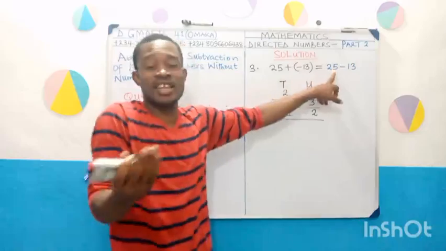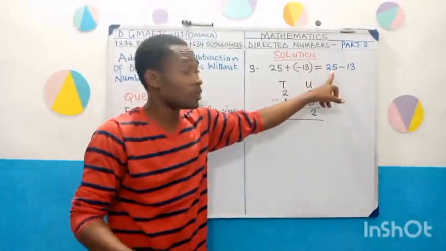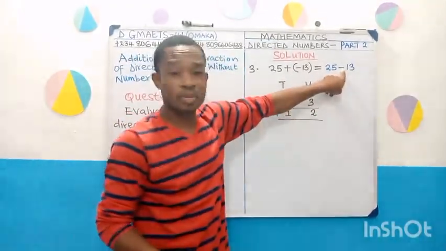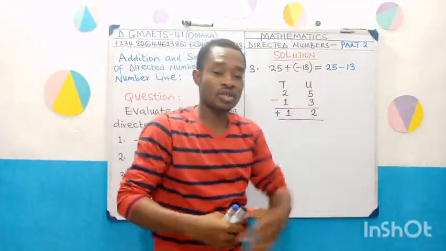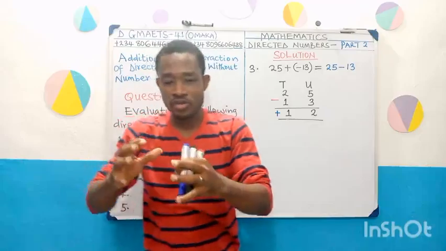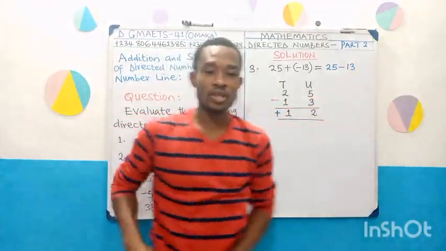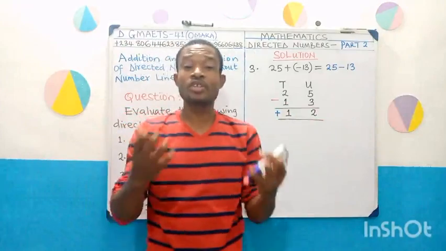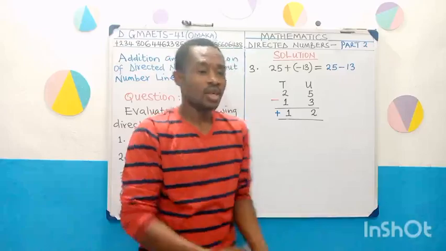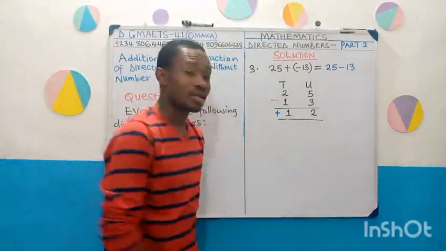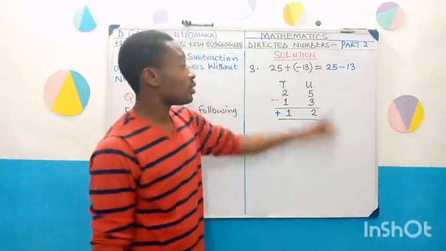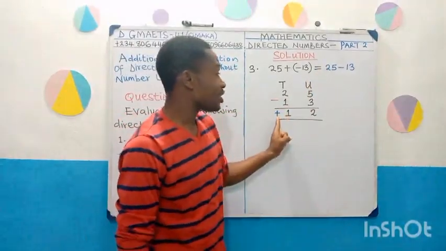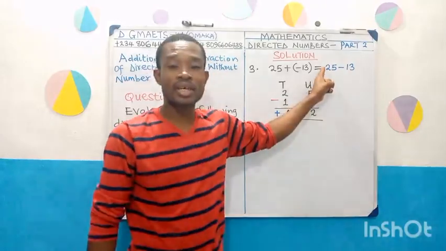Let's assume you have 25 oranges now. And then, because of this minus, you are owing somebody 13 oranges. From that 25 oranges, remove 13 from it, pay the person, you will have 12, which still belongs to you. And because you have that 12, it's yours. It means that the sign will be plus. So simply remember, the sign the answer is going to carry is the sign of the bigger number.